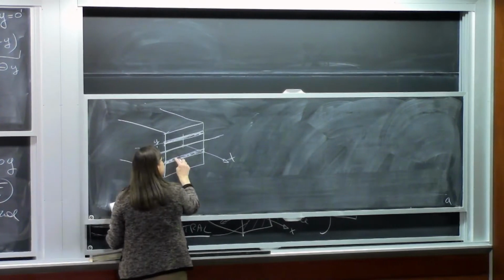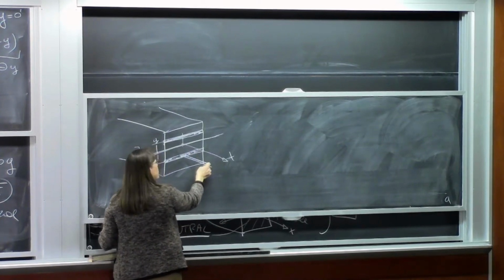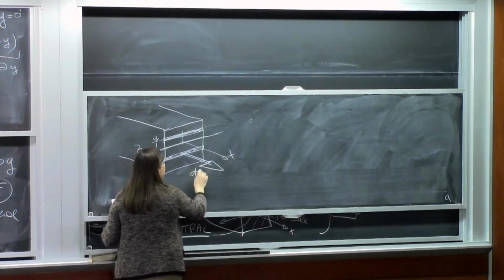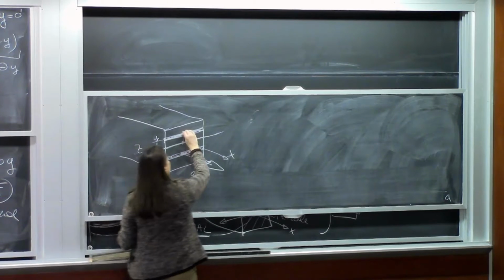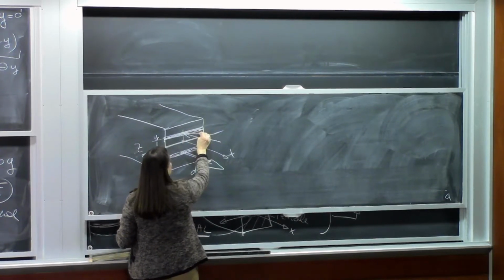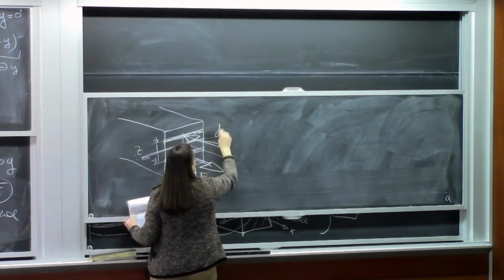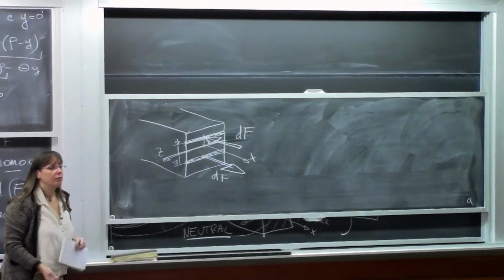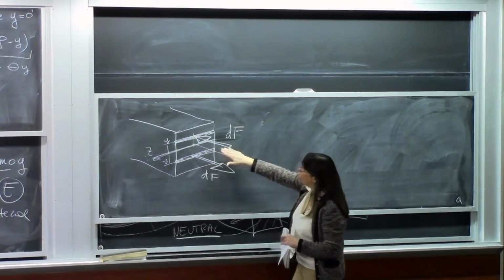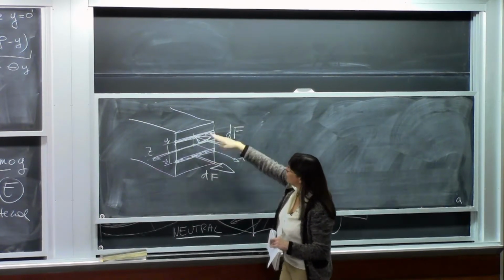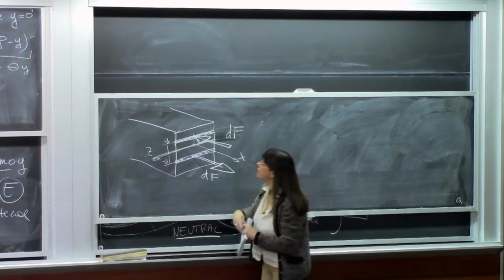Okay, so on this guy, I'm going to have all tensile stresses. So there is going to be a force resultant from all these tensile stresses. Let's call it dF. That's going to be coming out. You see? On the top, I'm going to have a force resultant from the compressive stresses, which is going to be going in. You see? So I look at the cross-section. I take a sliver of the cross-section at y and minus y, so these two are symmetric with respect to the neutral axis. I'm going to have tensile stresses this way, compressive stresses this way.